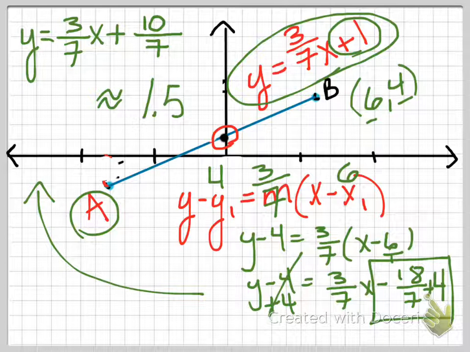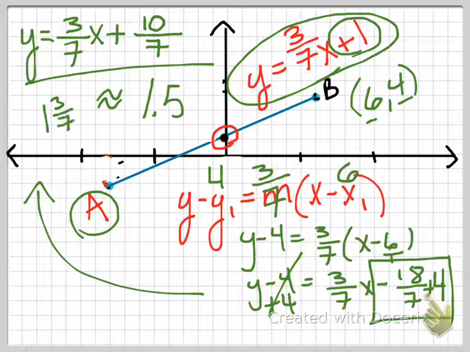But that was a pretty good estimate, I have to say. I think I would leave it just like that. You could also write it as 1 3/7. That would be okay. A little bit under at 1.5. That's how you do it. Now that's overwhelming. Believe me, I understand.